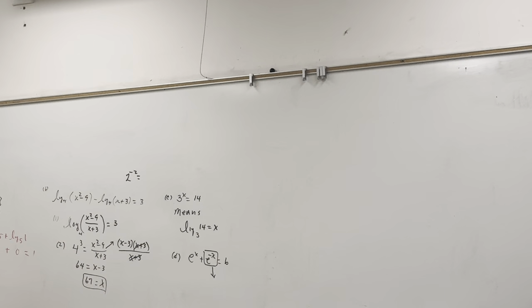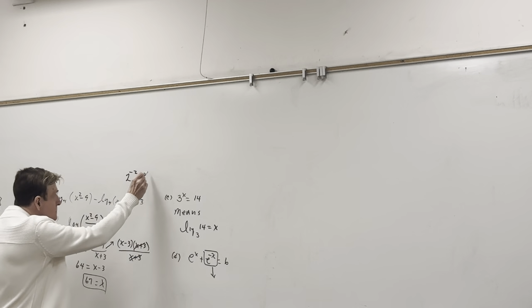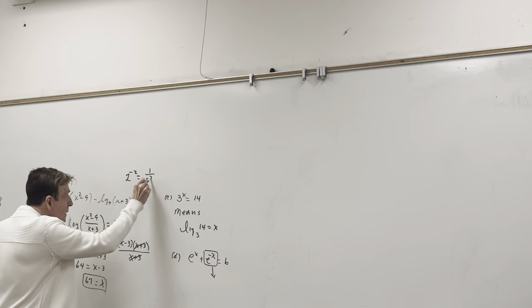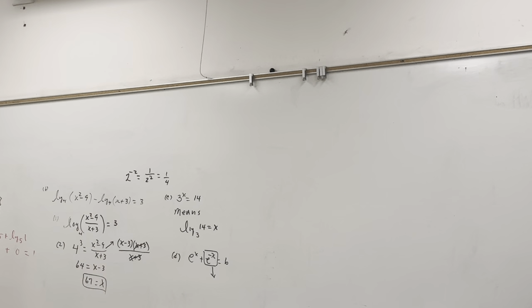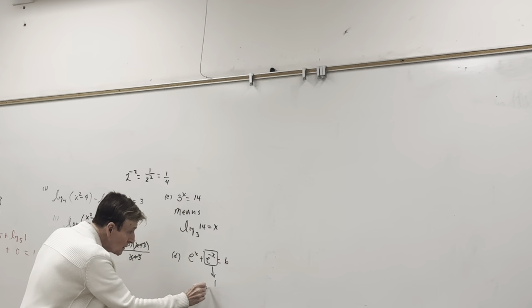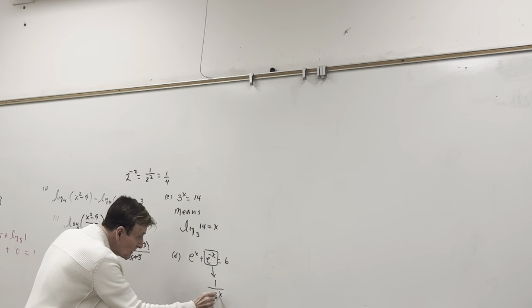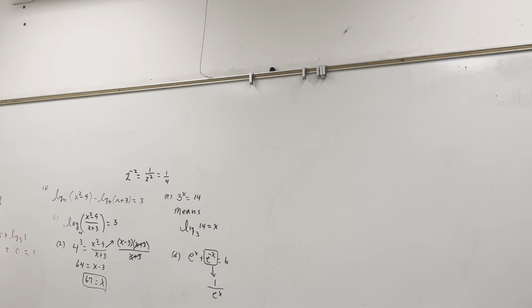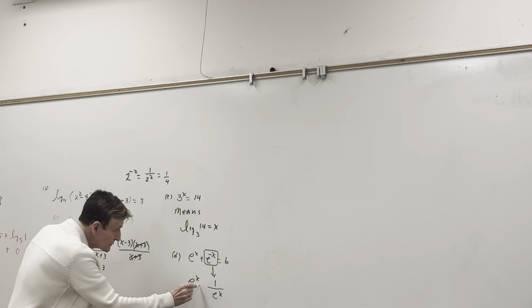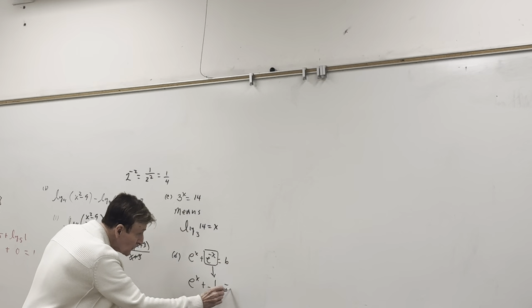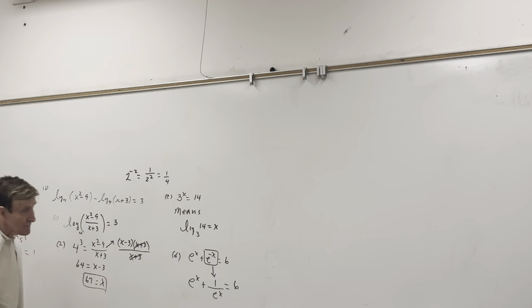1 over 1 by 4. 1 over 2 squared, which is 4. And that really says 1/4, doesn't it? Now do the same thing here. What does that look like? 1 over e to the x. That has changed. Of course, I still have this. Got this. It's equal, I threw a 6 in.